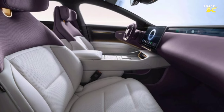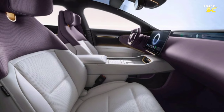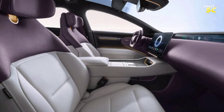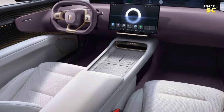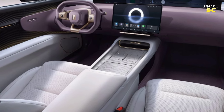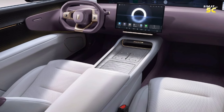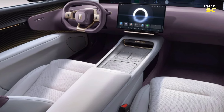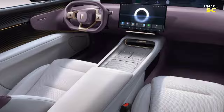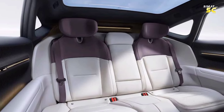The interior also features 27 speakers, 64-color smart surround lighting, and three custom aroma fixtures. The center console is equipped with an adaptive wireless charging base and cup holders. Each door is individually fitted with a hidden clamshell-shaped storage space to ensure storage capacity while maintaining visual consistency and privacy in the cabin.